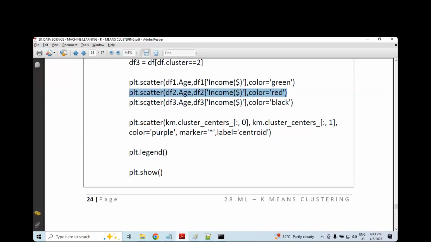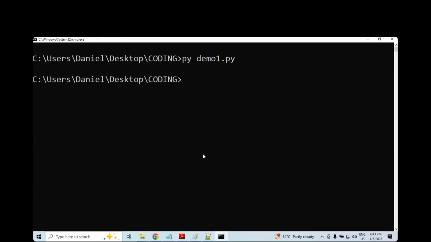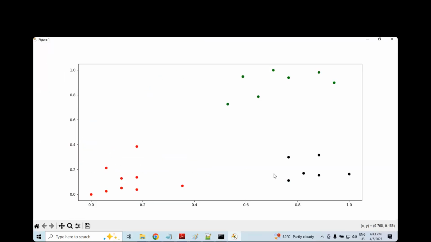Plot the next cluster also. Sir, excellent actually. Did you understand the previous diagram and this diagram? What is the difference, sir?